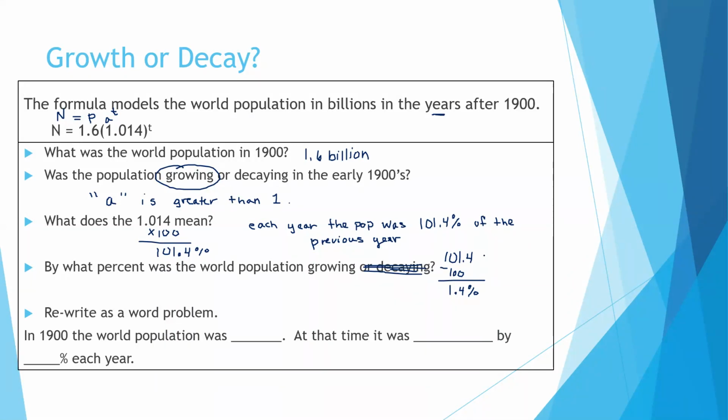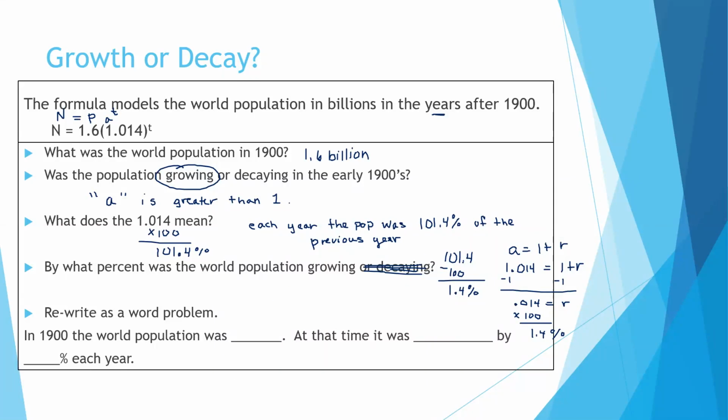This also can be solved with algebra. Algebra is a little bit harder way, but it does work, and sometimes it just helps us to see things when we know they work. So we know that the A in a growth equation is 1 plus R. So my A value here was 1.014, and that's equal to 1 plus R. So to figure out R, I subtract 1 from both sides. So 0.014 equals R. We know R is the percent as a decimal, so if I multiply that by 100, I then get the 1.4%, same as we had before.